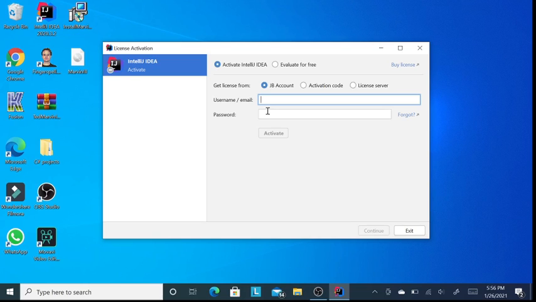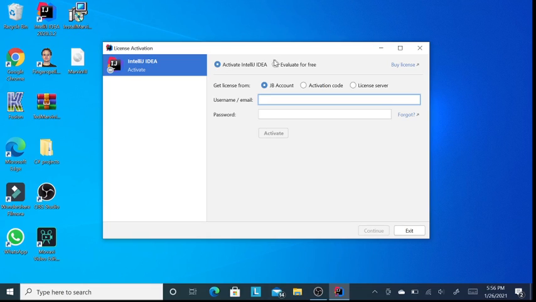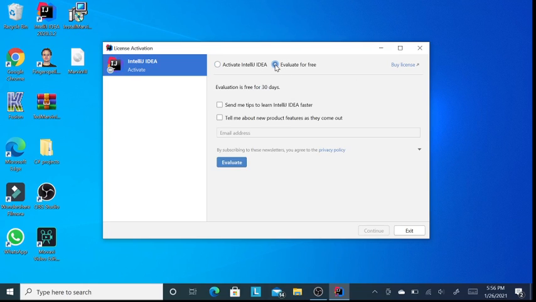Alright. It says here get license from. So here it says what you have to do. Well, I basically don't have an account for this.